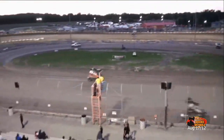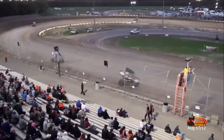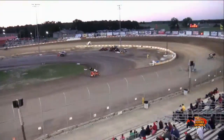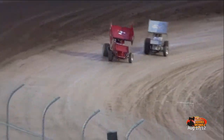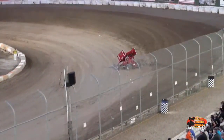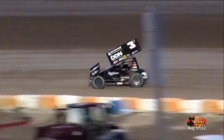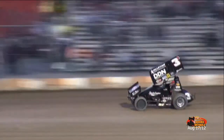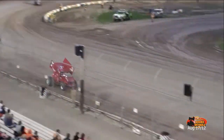Troubles on the 67 of Chris Duran, seeing if he can get it into the infield. Meanwhile, at the front, with 3.5 laps to go, Daggett is in first, but Shane Stewart closing the gap. Daggett puts a lap on Frank Baranowski. That'll help him keep Stewart at bay for now, as Stewart has to go to the bottom to work around that slower car. Normally the heat race would be ending right here, but 10 laps here tonight for the Northern Summer Nationals instead of the regular 8.